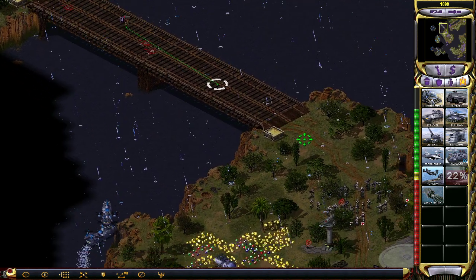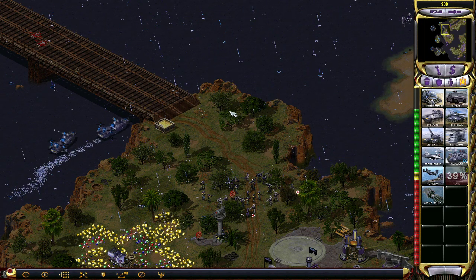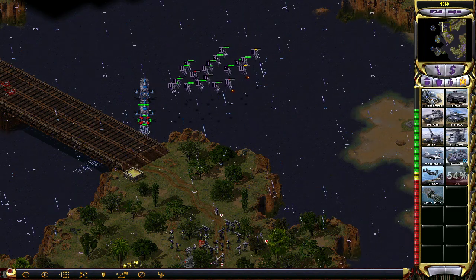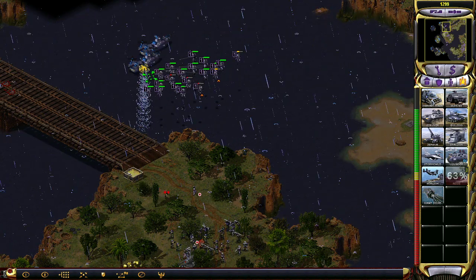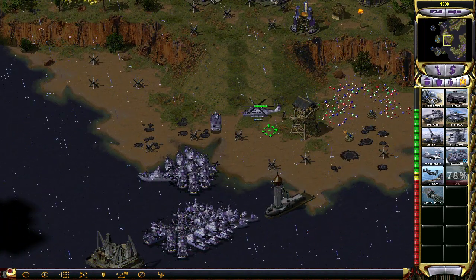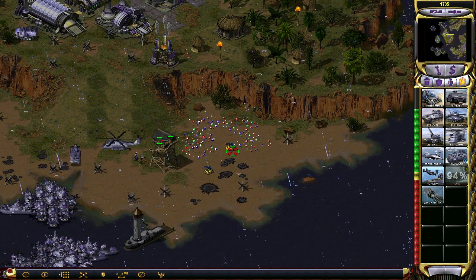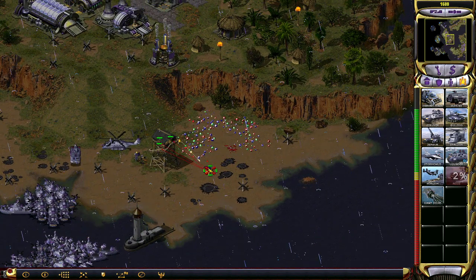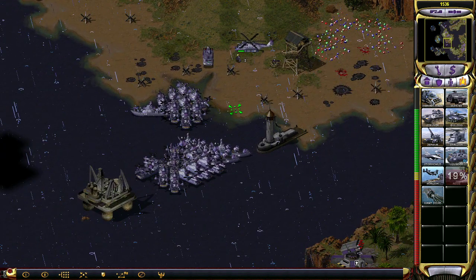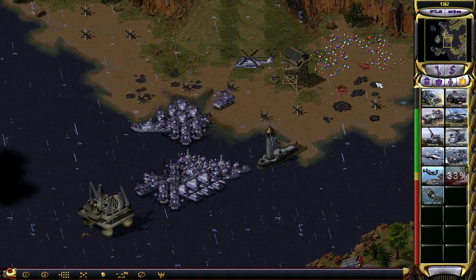Unit lost. Unit ready. Really? They have the same range. Wow, that is terrible. Yeah, you can deal with these destroyers. Oh, I didn't realize they still have units here. I didn't realize I didn't fully clear out this beachhead.